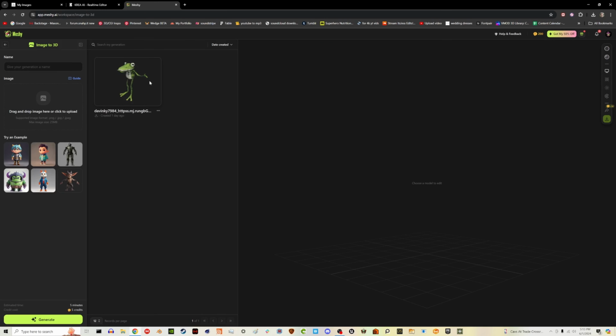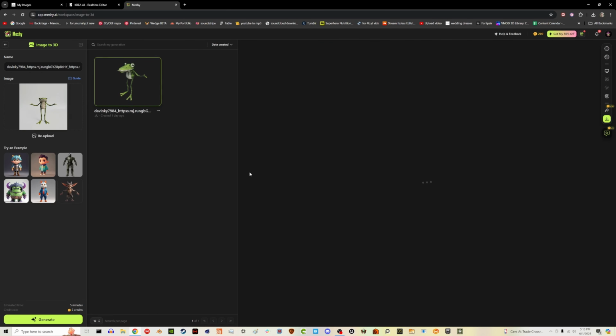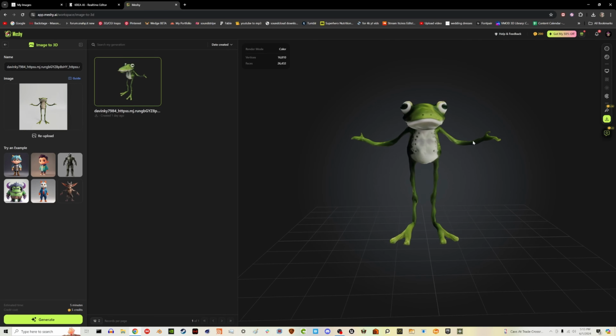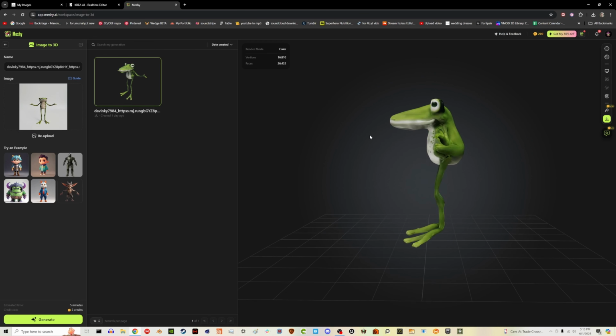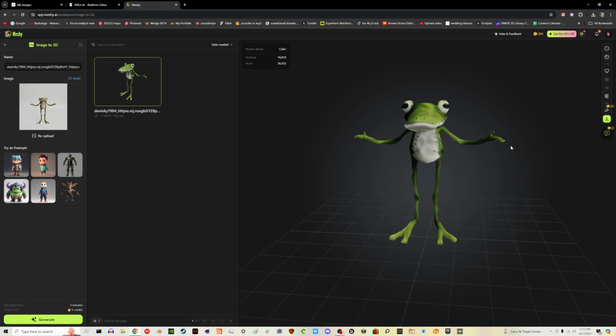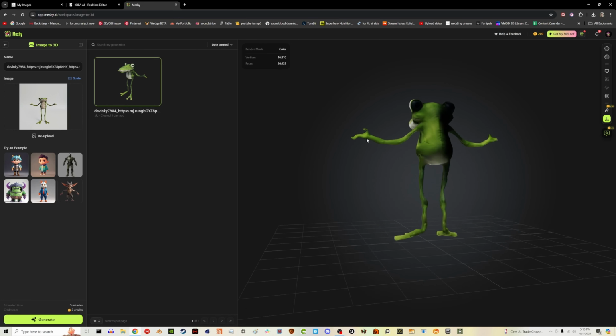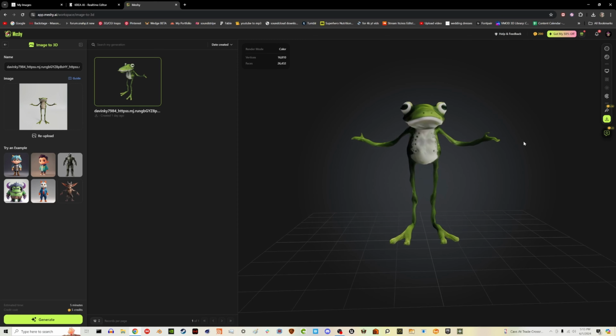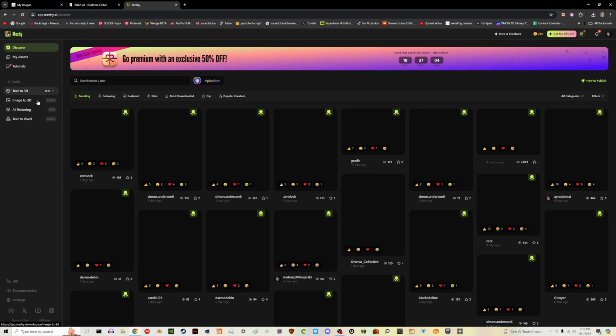And this was my model. Let's see if I click on this, you'll see it. Okay, so you can see this was the image I had from Midjourney that I showed you that I used, and from the front, looks great. But the AI interpreted the face as needing to be this long, which is obviously an issue. And other than that though, I thought that it did a pretty good job of capturing the details of the image. So that was the base that I used, but we're gonna go back because we're gonna create a new one.